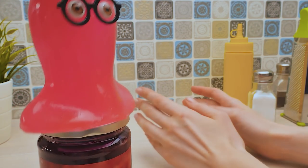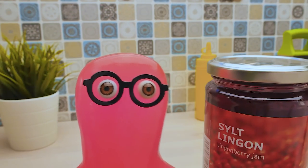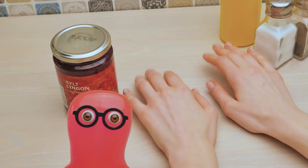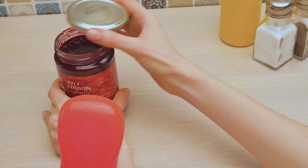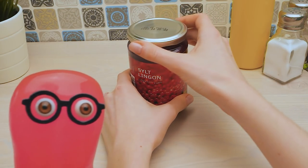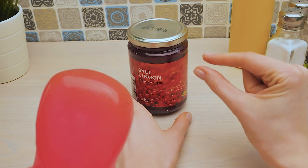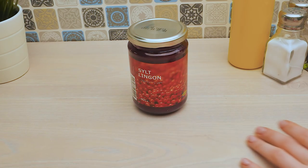Sammy, why are you dancing on a jar of jam? What else to do? It says twist to open, so I'm twisting! Sammy, you simply need to just turn the lid like this. Well, I'm already in the dance mood! When will the ball be ready? Very soon. Just a bit left. Then let's go! No moment to waste!